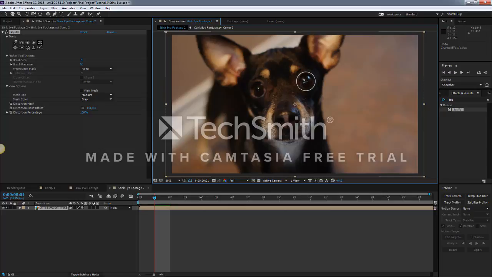Maybe just a bit more. Okay, and just to see what it will look like, I go down to 0% and back to 100%. Okay, that's a good first step. So I'm going to go back to exactly 100%.